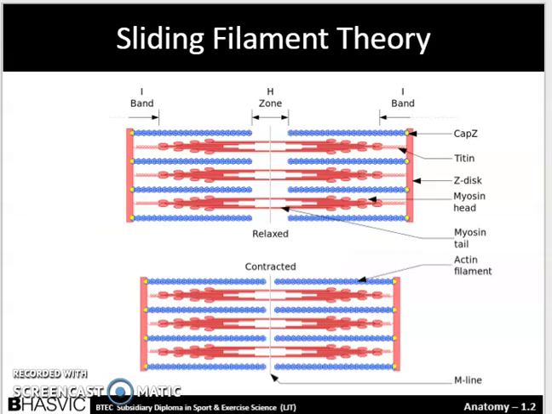Now we are moving on to the sliding filament theory, and this is an explanation of how our muscles contract to produce a force. It must start with a stimulus, which your sensory organs detect within the environment. As you have detected the stimulus, the information is sent via a sensory neuron to the brain. The brain then quickly decides on a response.